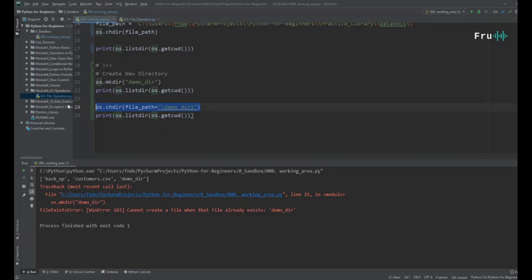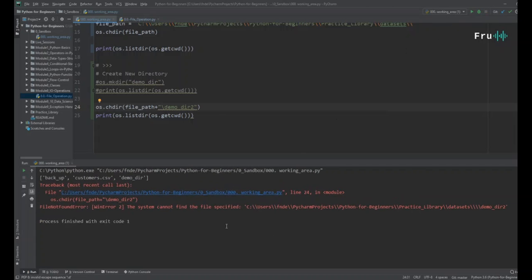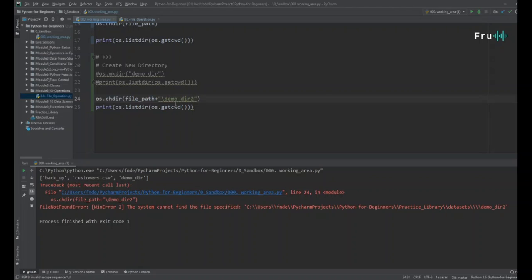If I comment this out, I think that should be fine. Let's just create a new one here too. I think it creates it already, and it's trying to create it again.